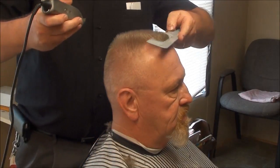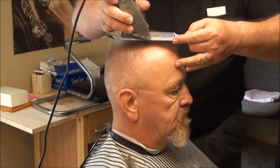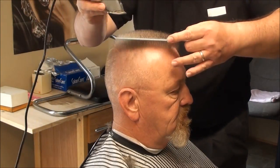You've got to actually blow dry it up where you can handle it. If you can do that, then you can cut it. Until you get it where you can handle it, you're not going to get a good job on the cut.